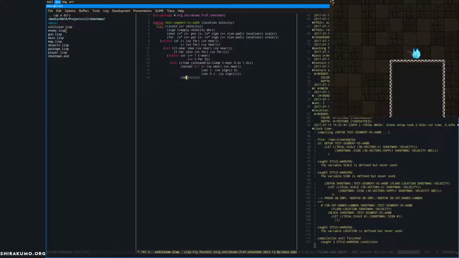Now we want to have the delta, which is going to be the velocity multiplied by the time. And then we want to have the new position, which is going to be the position plus the delta. And that'll be that, I think.